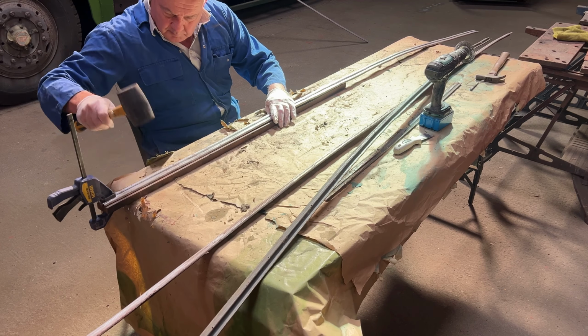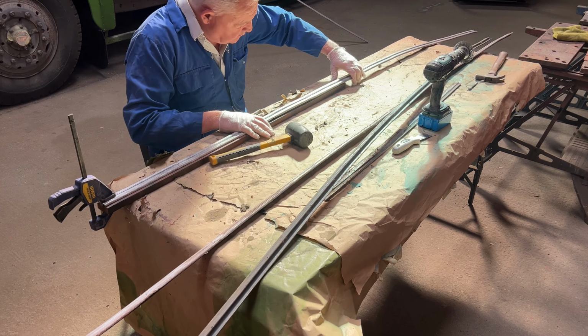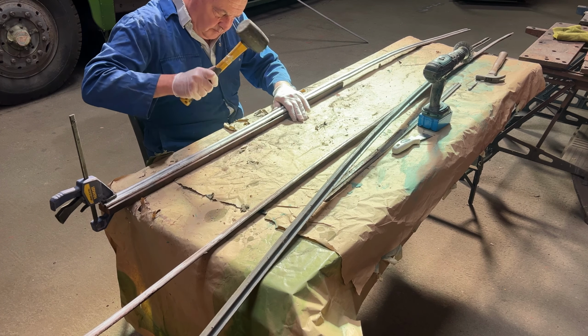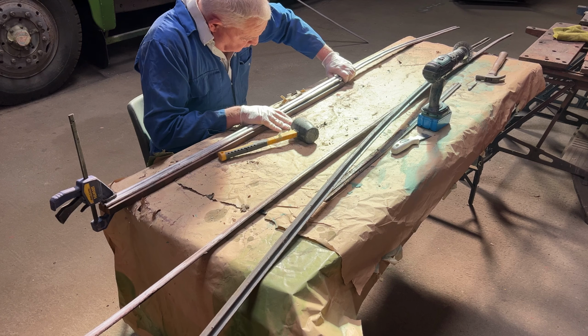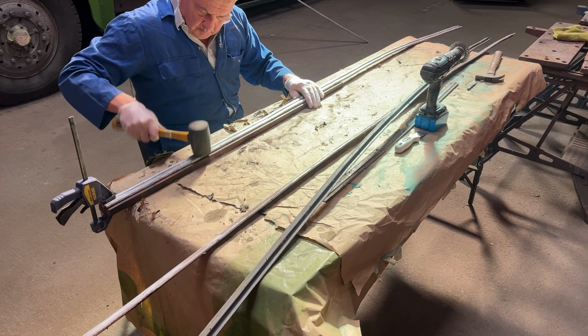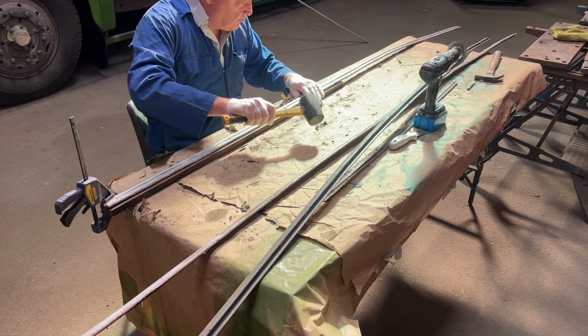Now, you may notice I have jumped about a bit in this video, as I've gone from Saturday to Sunday and Sunday back to Saturday again, and fiddled around a bit. But that's the way it is, because I've tried to keep this in some sort of order. What I do is, with this beading for instance, I'll put paint stripper on them, and then I'll take the paint off, and then I'll be back to banging them around again. So there's quite a lot of jumping around that goes on in the shed.